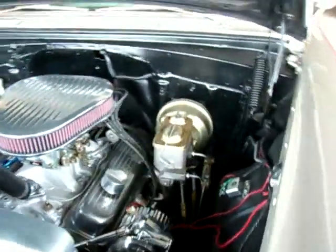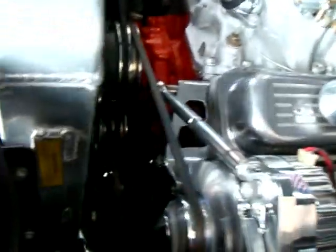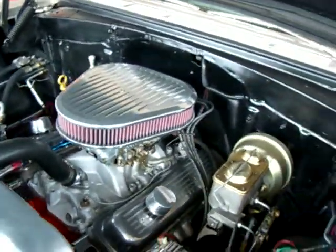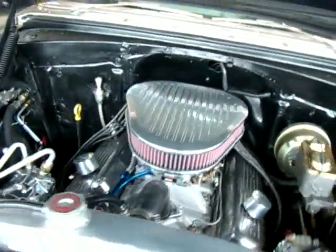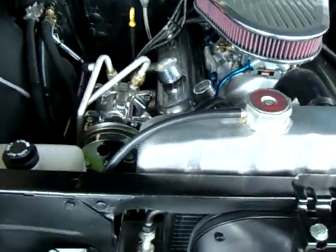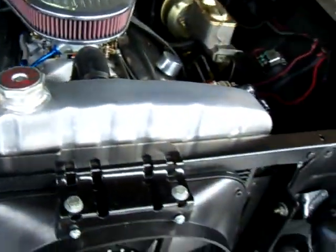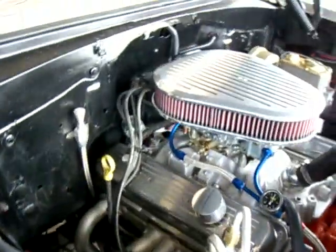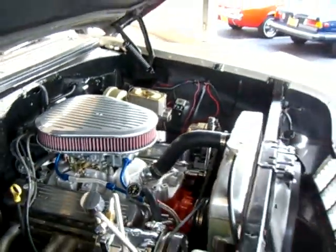There's your power disc brake booster, and it does have power steering. All fresh aluminum billet pieces under the hood — valve covers, air cleaner — all chromed up on the alternator. Fresh aluminum radiator in the car to keep it from overheating, and an electric cooling fan. This car was built to go — it'll go to the show or anywhere else you want to go, and it'll take you there in great style.